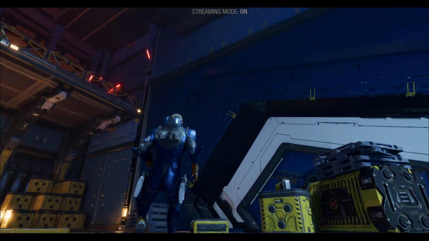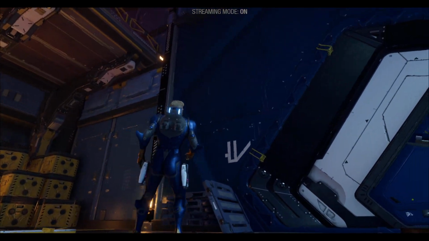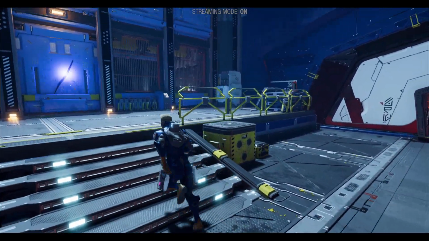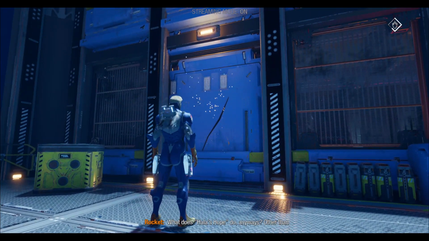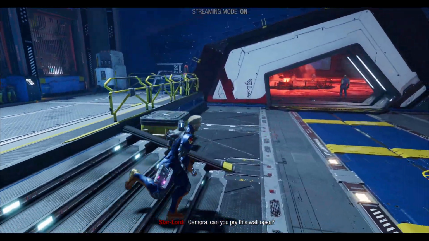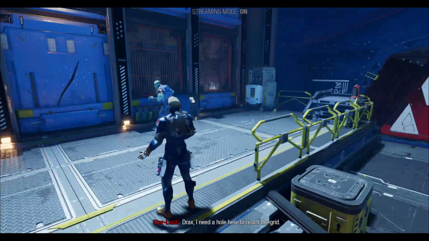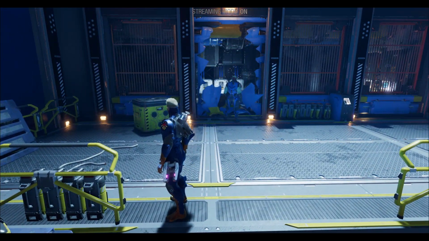How do I get up there? I'm guessing there's something over here. Huh. Oh, weird. Is this okay? What does Hallow's Hope do anyways? Hey, Gamora, can you pry this wall open? No, I just end up wrecking my blade. Drax, I need a hole here to reach the grid. And you will have one. Would you want to touch it? Oh, God.